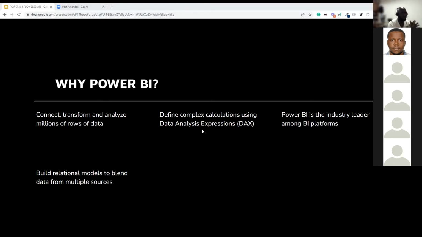Some of these things you probably don't understand yet, especially if you're having a very fresh start to your data career. It's not a problem. You will definitely understand these things as we go along. But of course, if you have experience with data, probably on SQL, when I talk about models, you probably know what I'm talking about. Then it can be used to create interactive visualizations and dashboards.